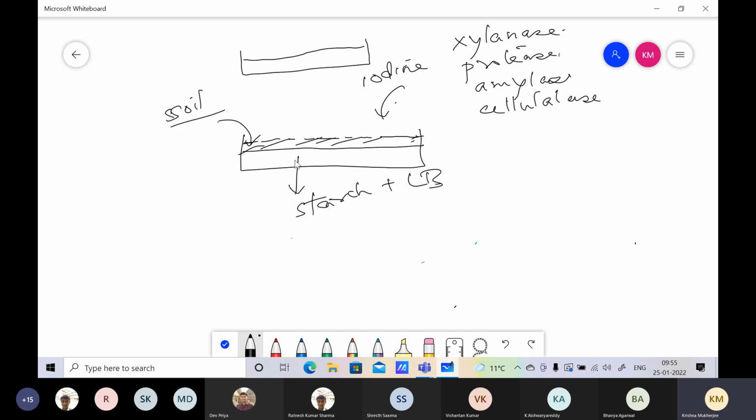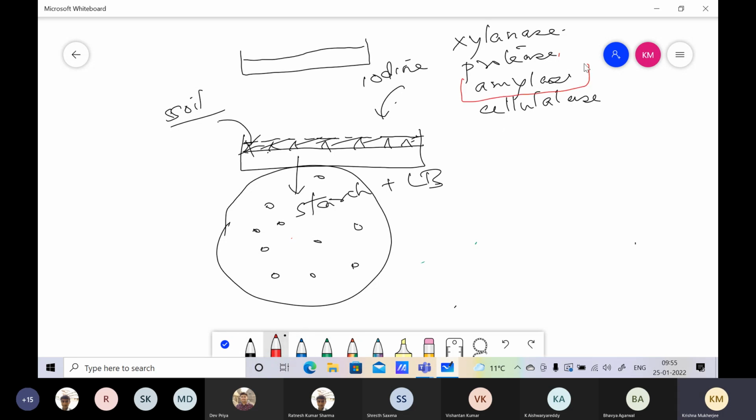And so, because there will be cells growing here, in the plate you will see small cells growing everywhere from the soil samples. Because it contains starch, the cells which have produced amylase would have degraded the starch, so the iodine will not bind. So you will see that some cells have a clearance zone when you add iodine. And you can say that this cell, or this cell, these are the two cells which have produced amylase.